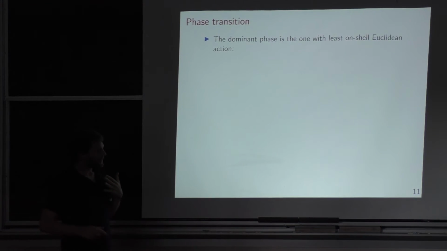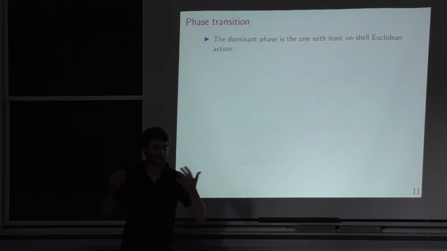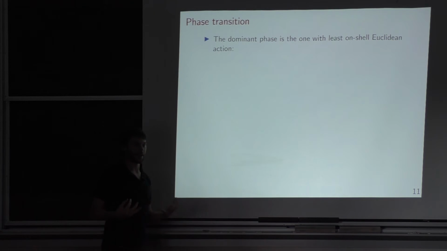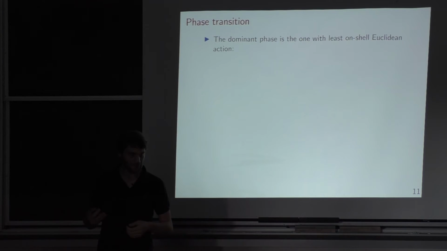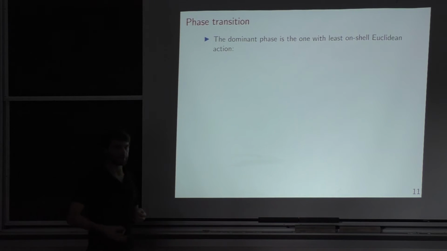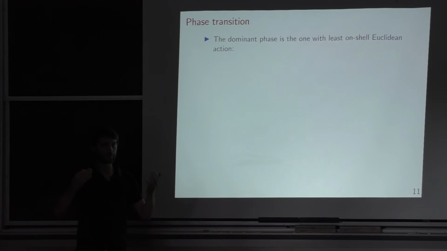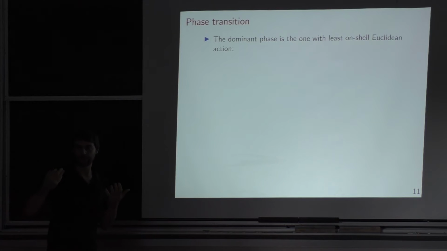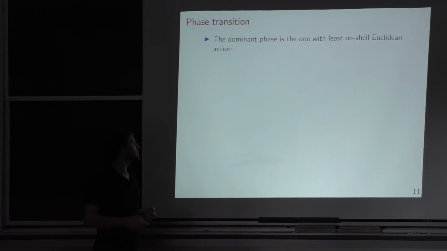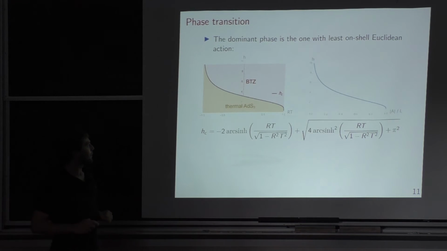Now, you have two phases, meaning that you must have some phase transition. How do you study this phase transition? You compute the on-shell action, including terms for the brane, terms for the bulk, corner terms, counterterms, everything you need. And then you find a phase diagram, because the least action between these two phases will be the dominant one and the one that is dominant in the Euclidean path integral. Now, I will unpack this for you.